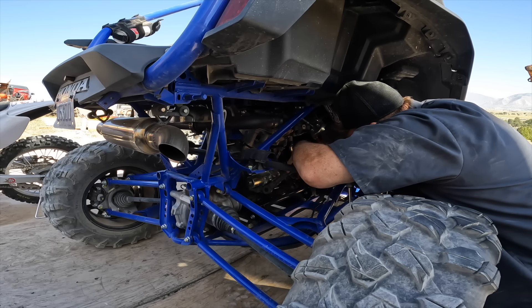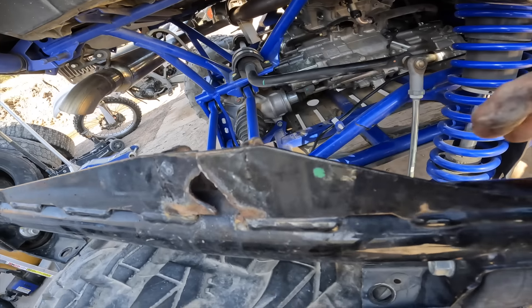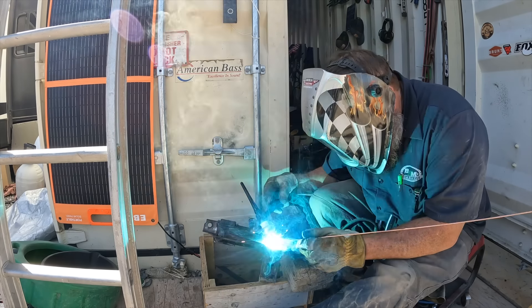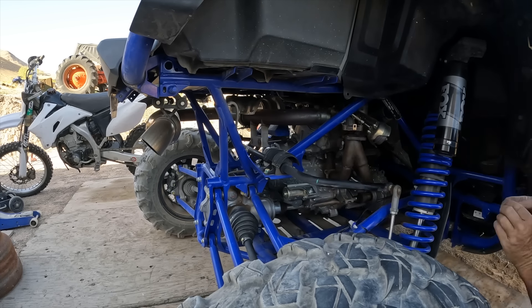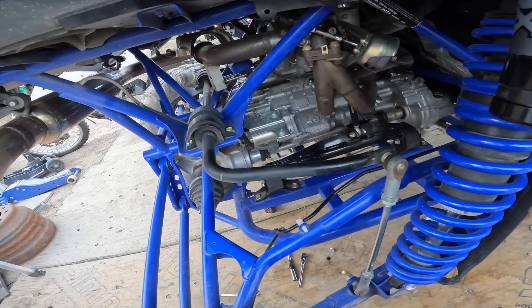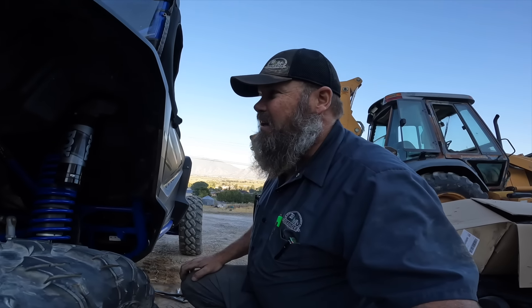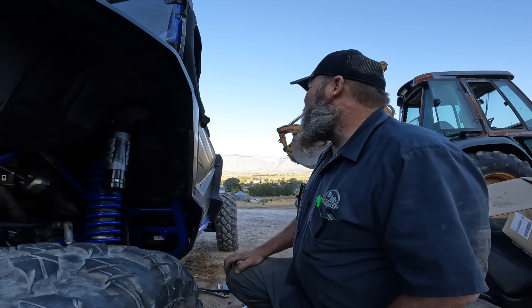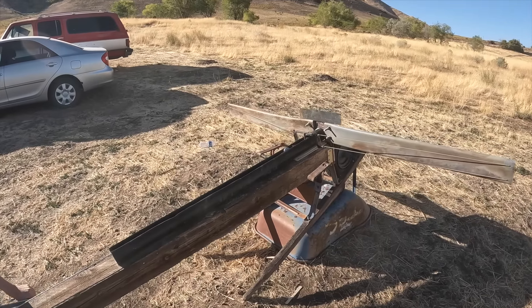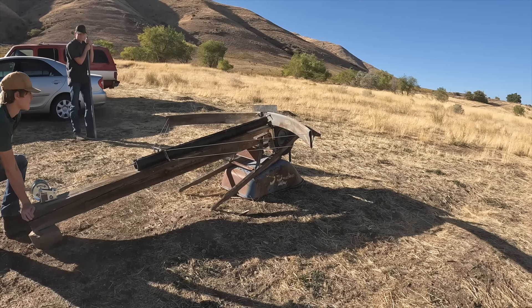We'll take this brace out now and see if we can get it fixed. Engine drop — love it. We'll see if we can get it fixed — that's quite a mess. We've got the bracket all done, bolted in, and put the skid plate back on it. We'll go around and check all the items, make sure everything's tight — I found some roll cage bolts loose. We'll just do a check over. We got the ballista set back up and we're going to test fire — see if she works a little better this time. Only one way to find out.